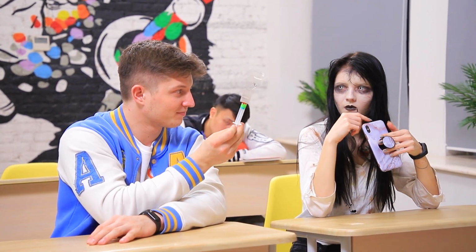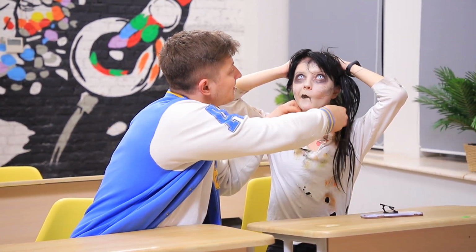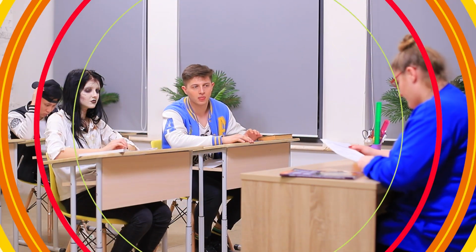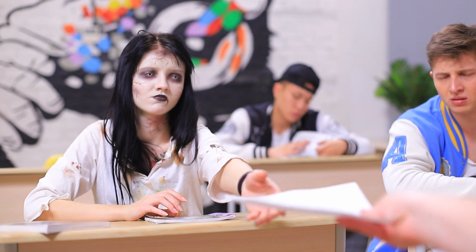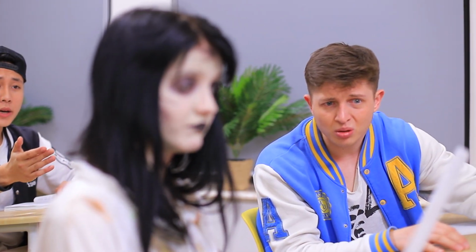This is the 2020 Zombie Accessory Collection. Let's put the choker on the zombie's neck. Clementina, you look stunning! A syringe in your neck really suits you. Time to find out the results of our tests, and Clementina got an A+. Great job, zombie! Clementina decided that she's done with her studies.